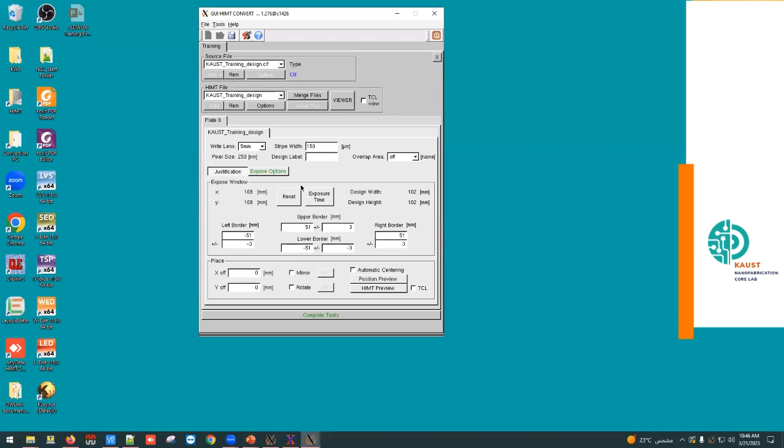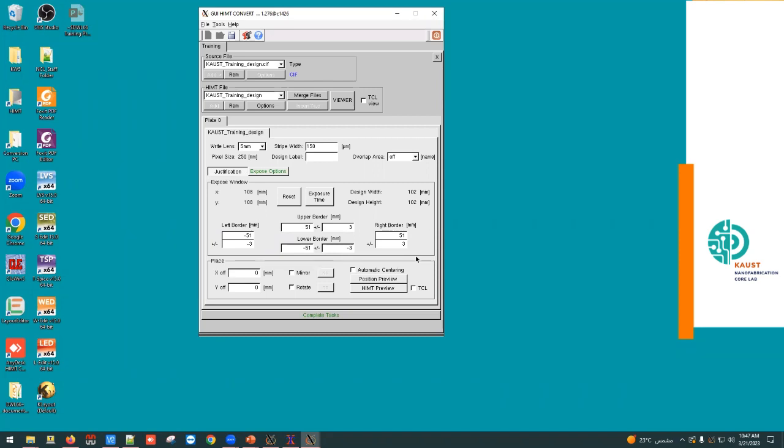Now we already understood what the exposed window is. These numbers, I'm coming to explain what they are: the left border, upper border, lower border, and right border. This number, minus 51, 51, minus 51, and 51, is the distance between the 0, 0 and one of the edges of my design.